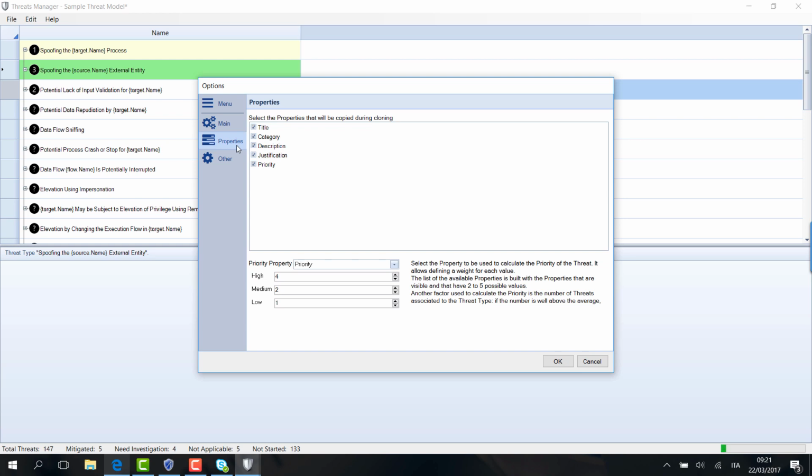There is a bonus that is also added when the threads in the thread type are many. If you have an average number of 3 threads, for example, and you have a thread type that has 10 threads, then this thread type will have this bonus.